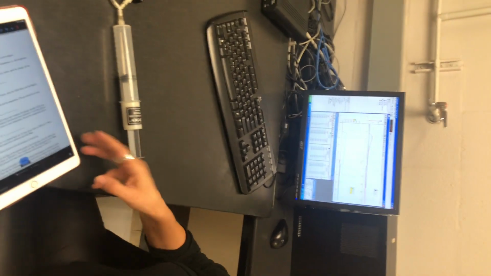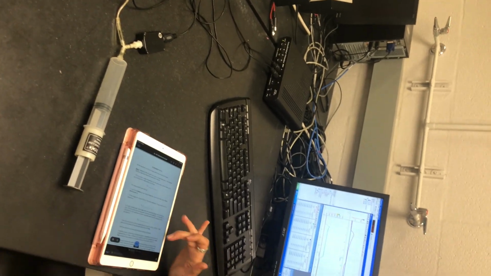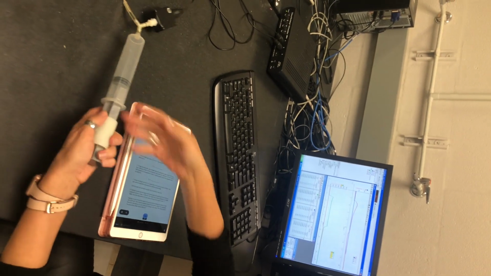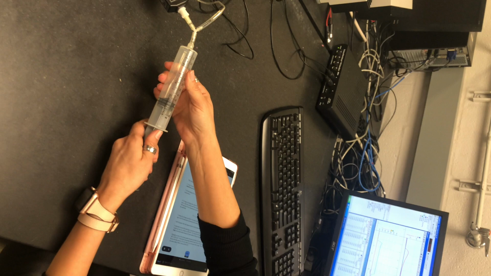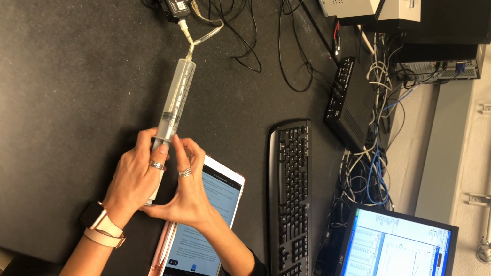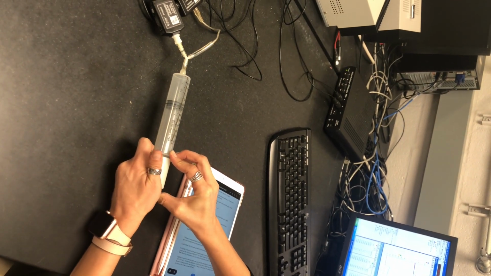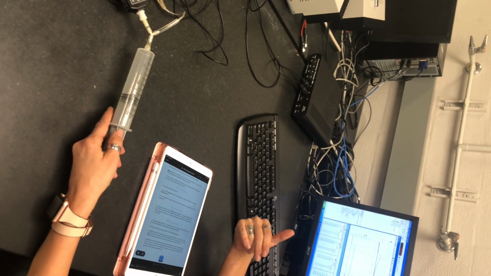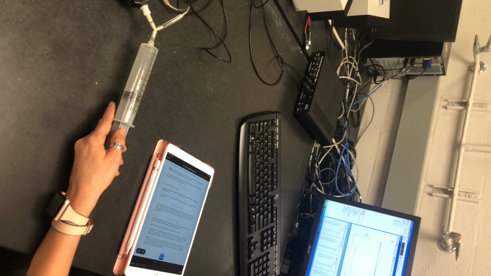Okay, so then what you need to do is analyze your data. So you know that your initial volume on the plunger was 50 centimeters cubed, and when you released it, it didn't go all the way back, so your final volume, V2, was 20 centimeters cubed. Then you are going to record the temperature after it's stabilized.